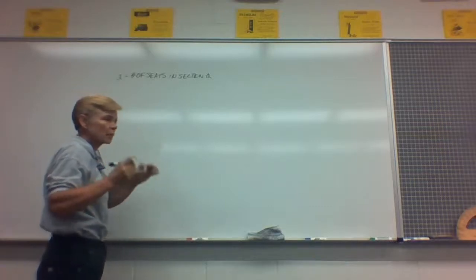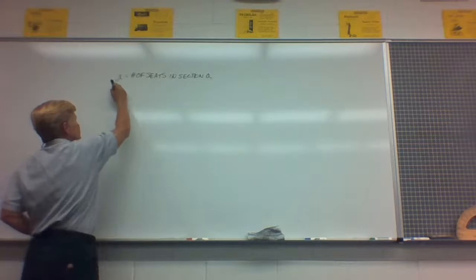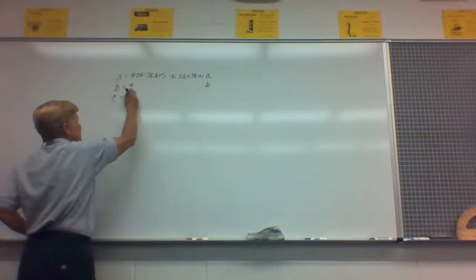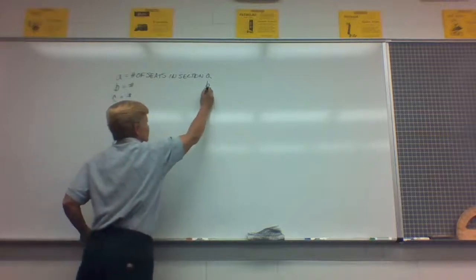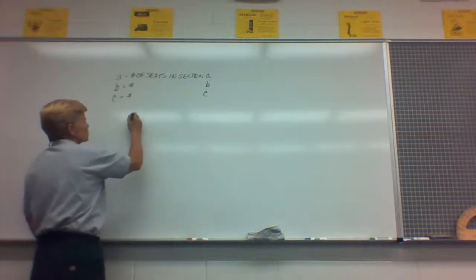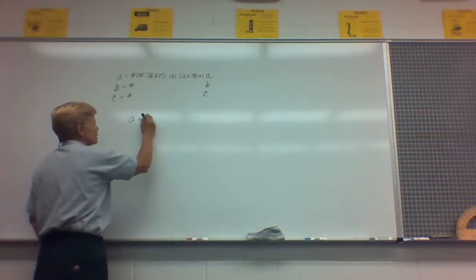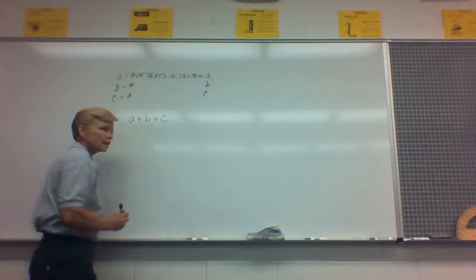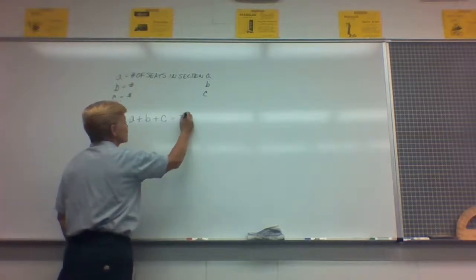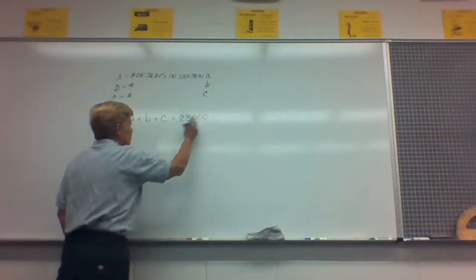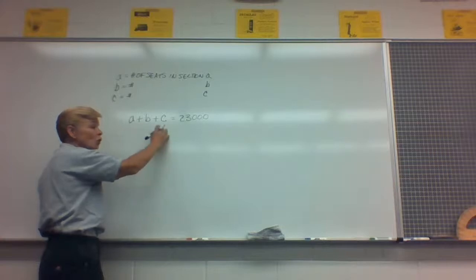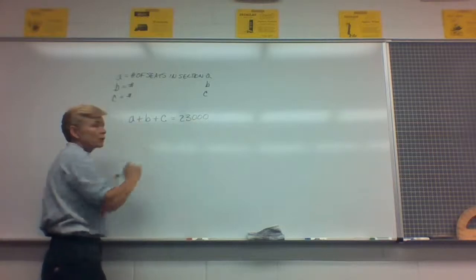But it's just a number. It's the number that's in A. So B, of course, is the number in section B. And C, we're going to let that be the number of seats in section C. C is the lawn section. If I wrote this expression, A plus B plus C, what would they add up to? 23,000. Does that make sense to you? All the numbers of seats in each section, which I don't know how many is in each section, but if I add them up, I know it'll be 23,000.